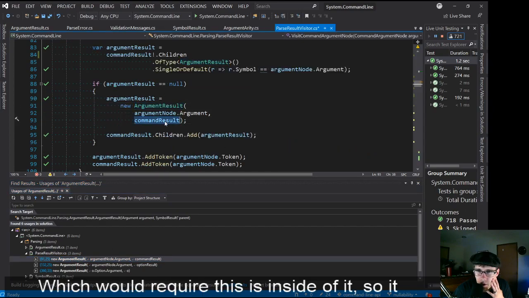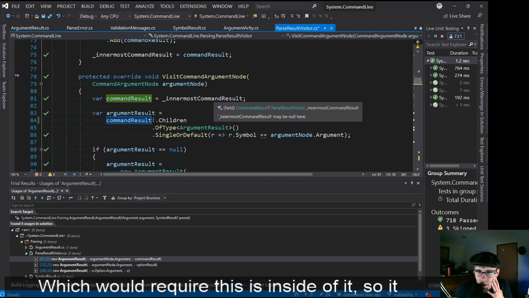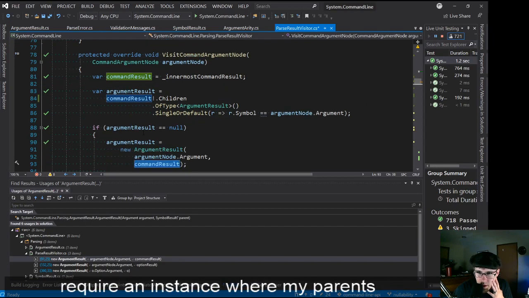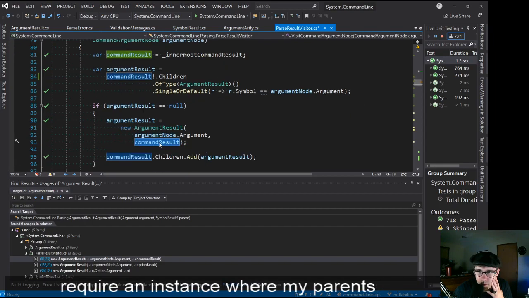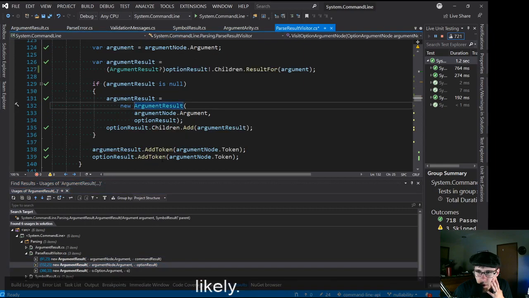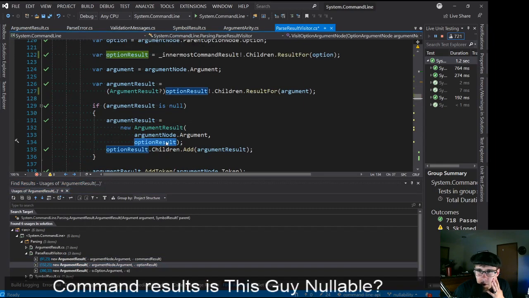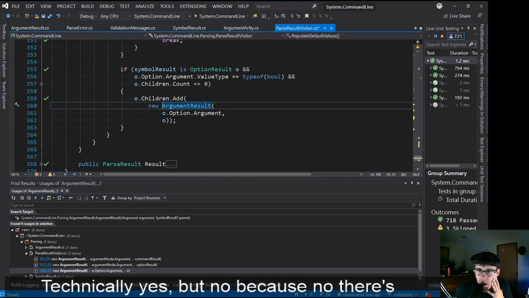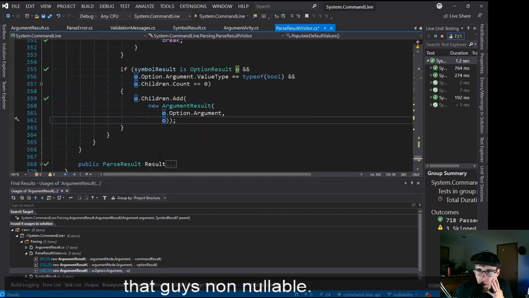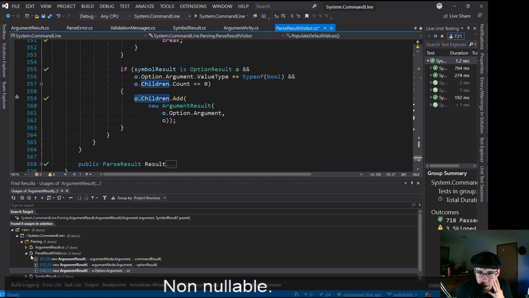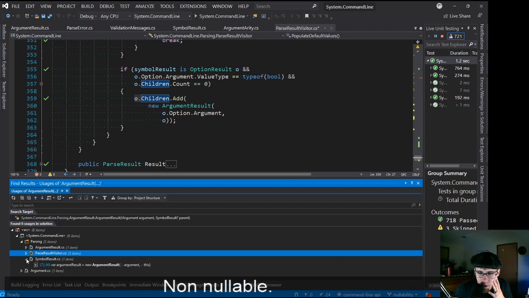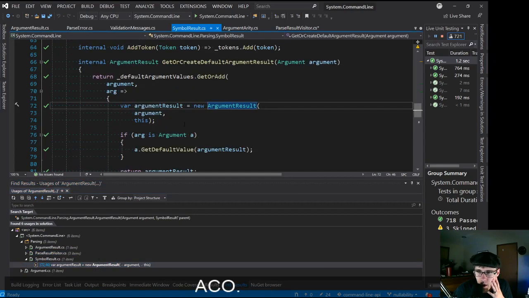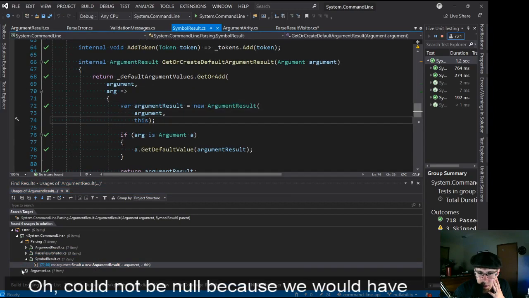Command result, is this guy nullable? Technically yes, but no, because null there, so that guy's non-nullable. Option result, non-nullable. Let's see, O could not be null because we would have blown up there instead, so those are all non-null. This is non-null.